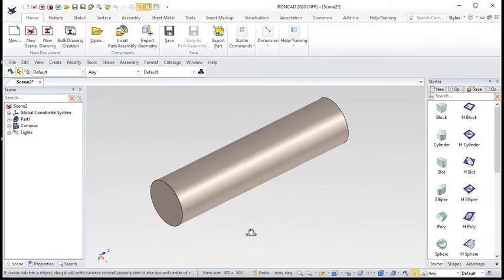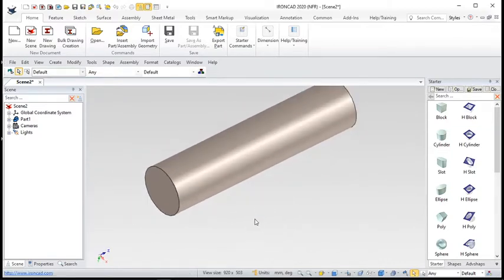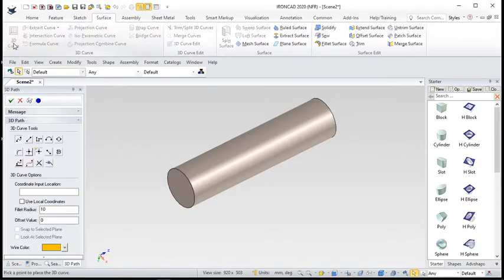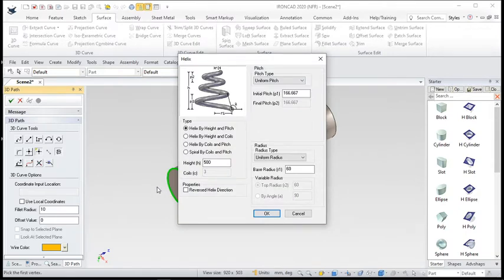Now I need to actually create a path for this auger. So I'll go up to surface, the tab above the ribbon bar, and select 3D curve, and in here we've got one called insert helix. I'll click that with my left mouse button, and drag and drop it to the center of the auger, and I'll give it a height of 500, which is already set to 500. The initial pitch, I wanted it to be 5, so the way to achieve that is 500 divided by 5. In actual fact, let's make that 4 and just say OK.